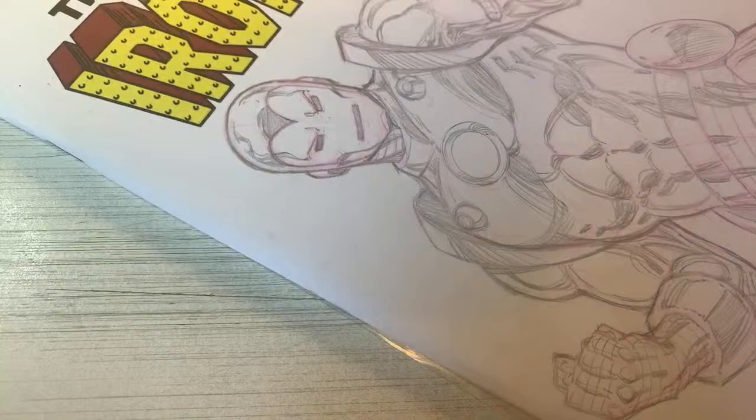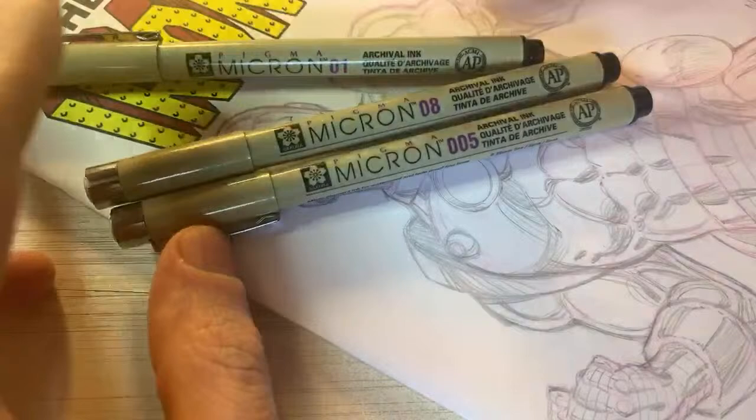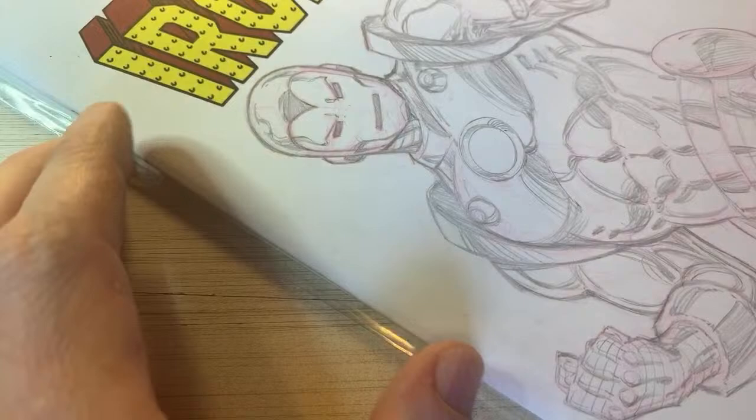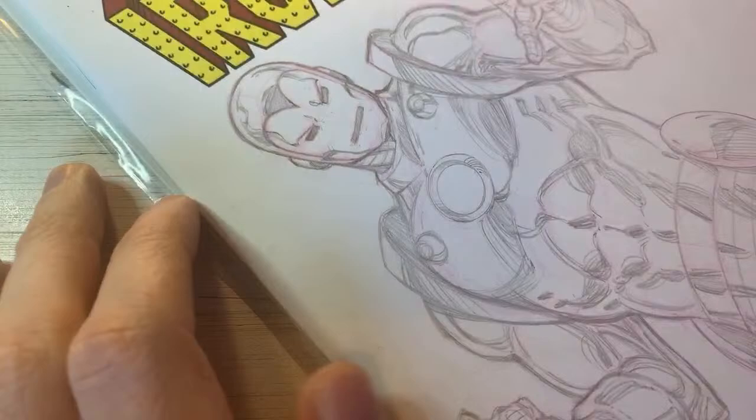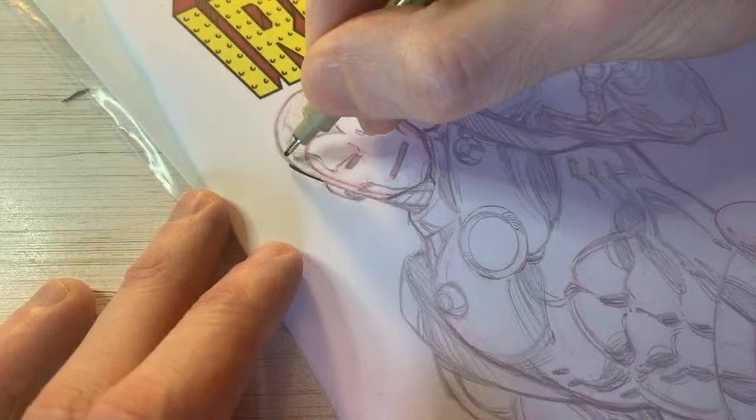The art pens I'll use for my inks, my trusty, rusty Pigma Micron pens. Oops, I got two 08s. I have the 08, the 01, and the 005. And that's what I'll be using to ink with. Maybe some brush pen later on, but for now, mostly just these Microns. So we're just gonna start with the head here and start putting in the main contour outline and then work on some of the inner details.